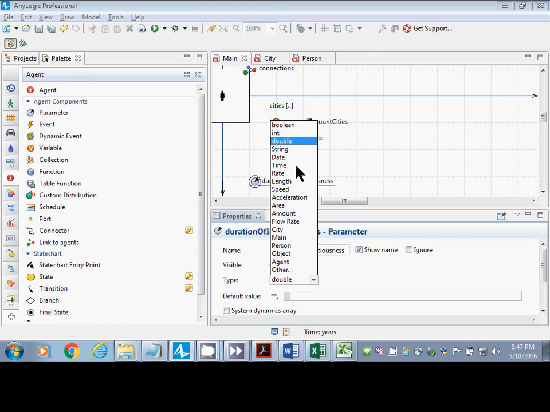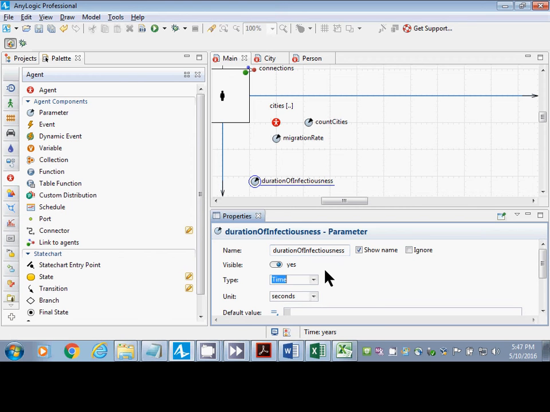Okay, I see seconds here as the default, and I want to make sure that we're not dealing with a bad situation. I want to make sure our time units for the whole model are indeed correct. So I'm going to make its default value 7 days here. Let's go see what the model time unit is.